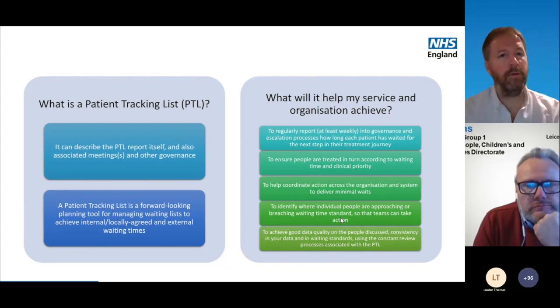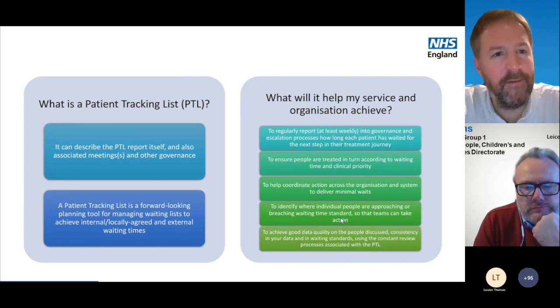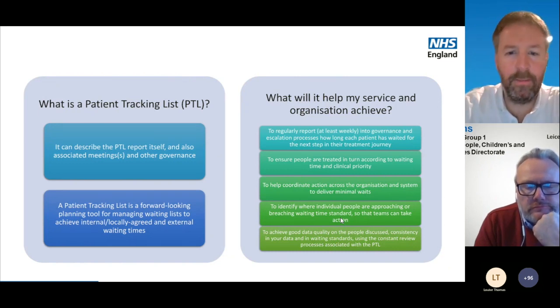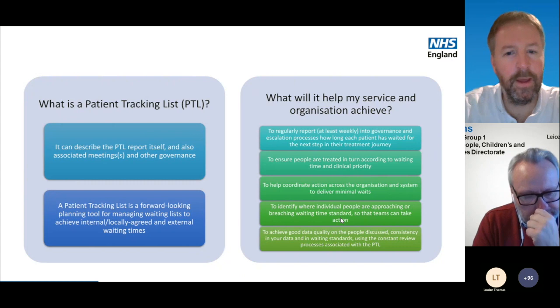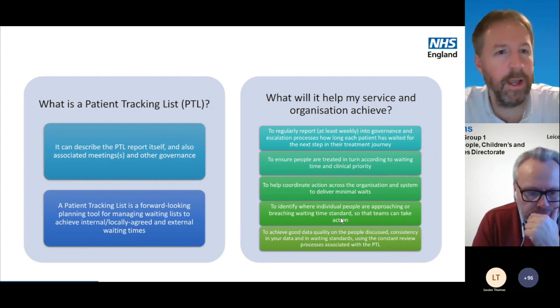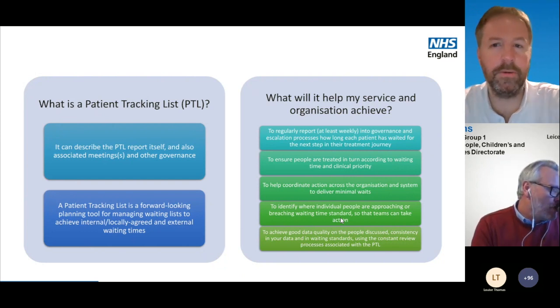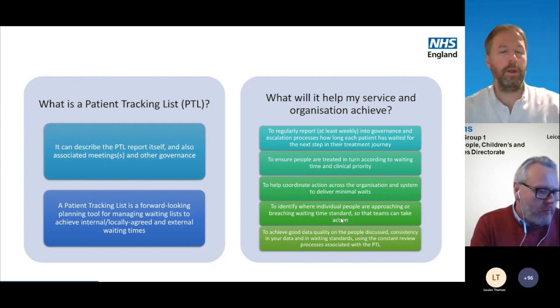And also to help, routinely and as part of business as usual, validate and update your waiting list to make sure you get that organisational assurance that you know who's waiting, that you haven't got people in silos, you haven't got random little Excel spreadsheets that only Jack and Jill can access when they come in on a Tuesday and a Thursday or whatever else it might be. Having a single central record and organisational assurance that what you're looking at is accurate.